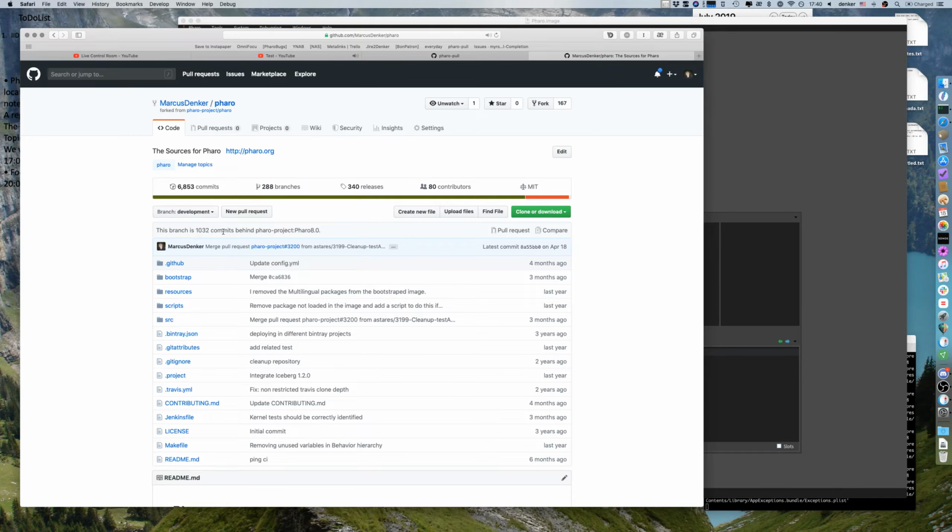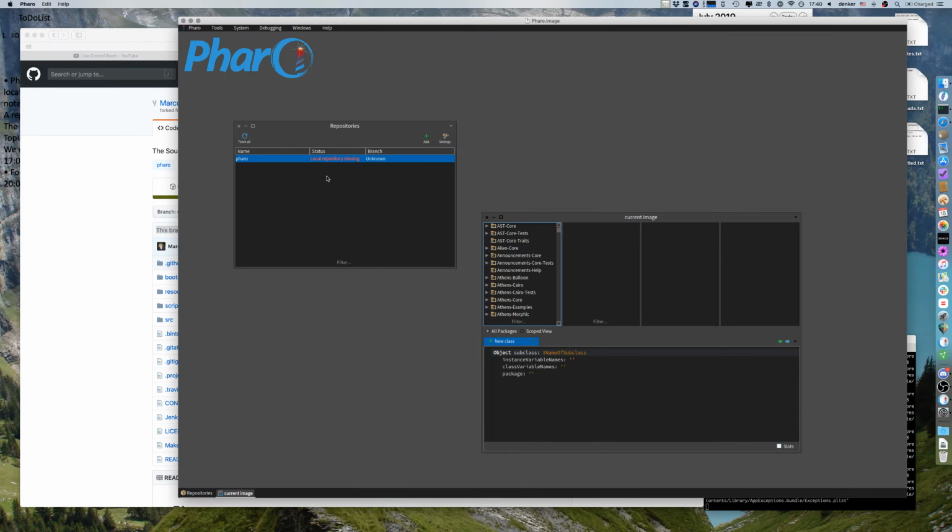And it's not actually important that it is new, so you can see that this is really old, 1000 commits behind, but you need to have one so that you can actually do a pull request to the main repository, because on the main repository you don't have any write access, and so with the GitHub model, the idea is that you commit to your own repository and tell GitHub that there is a pull request waiting for the maintainers to look at.